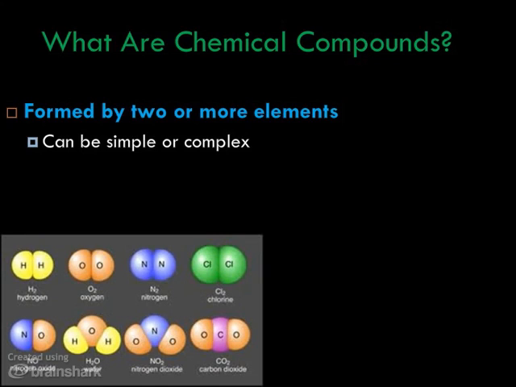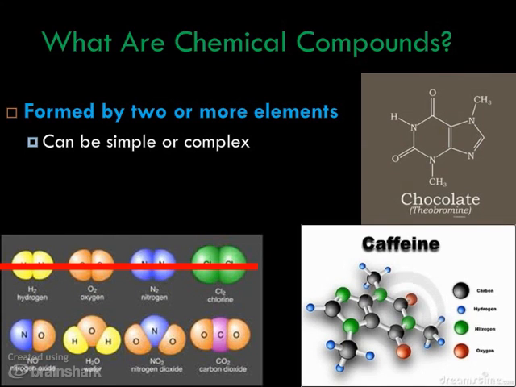In the top row, remember molecules are 2 or more atoms joined chemically together. In the top row we see hydrogen, oxygen, nitrogen, and chlorine molecules, but they're not compounds because they're single elements. Okay? The bottom row though does have compounds. Nitrogen oxide, water, nitrogen dioxide, and carbon dioxide. Those are all compounds, and they're very simple ones. Here's a couple of complex ones. These are my 2 favorite complex chemicals.